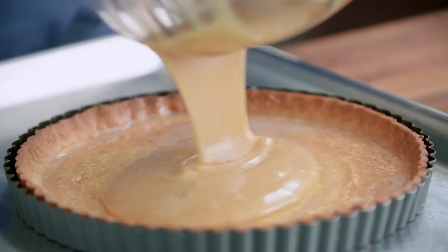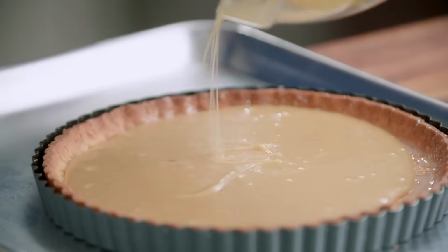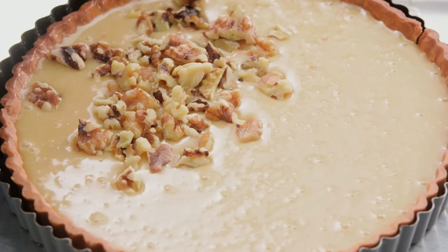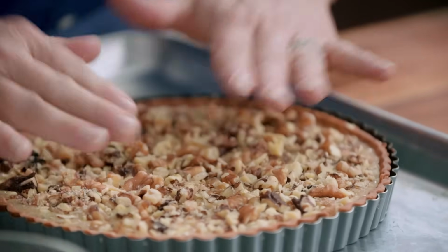Into the tart shell it goes. And now for the walnuts, which is really cool because you think about a pecan pie, you put the walnuts in the goo and it's all coated. But if you do it this way, some of the walnuts stick out of the tart and it has a lovely look. And it also means that some of the walnuts aren't coated, so they get nice and toasted. Just a nice dual texture. All right, and it's that easy.